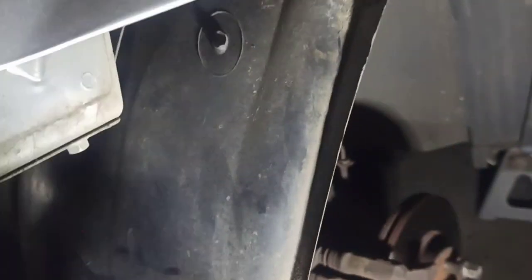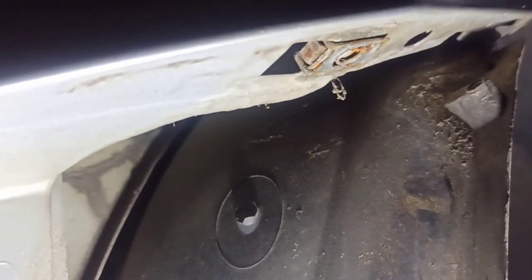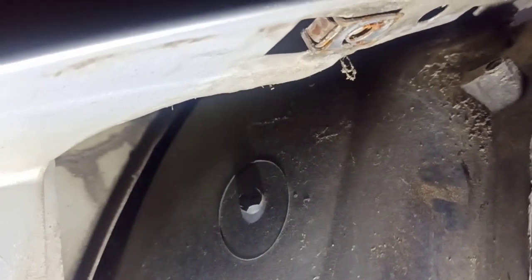Okay, last screws are the most difficult ones, are the ones on the side here, and you have the same one on the other side of the car. So on the car you will have to pull like this. Yeah, you will have to pull because the hole is here. So I think the size is 8 or 10 again. So you will have to put your spanner here and remove this screw.